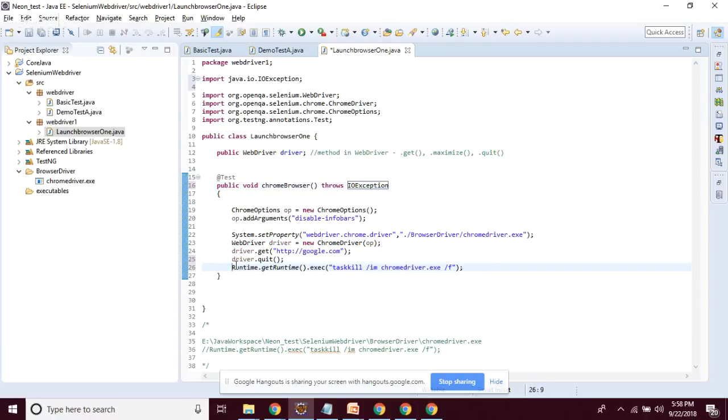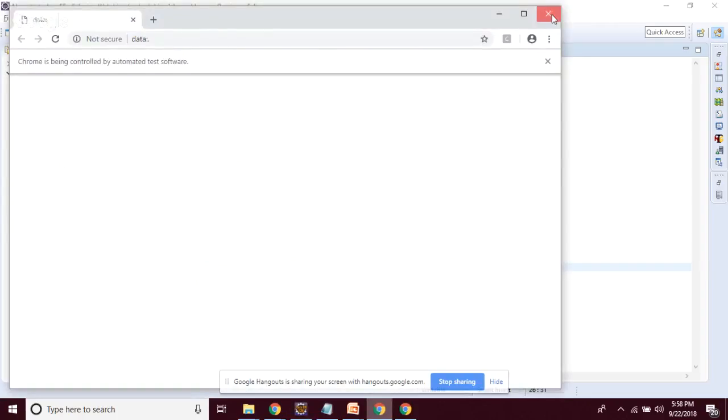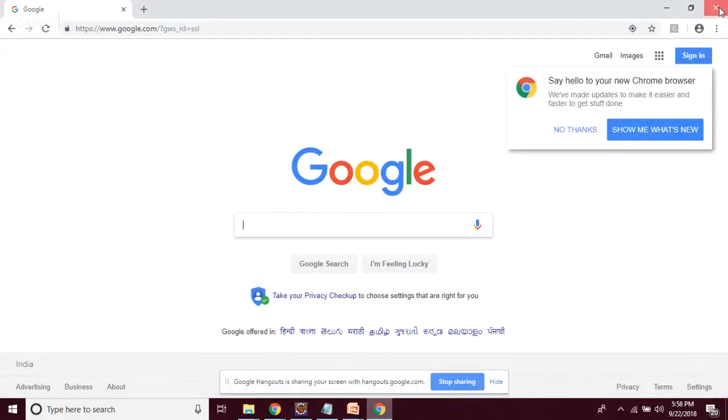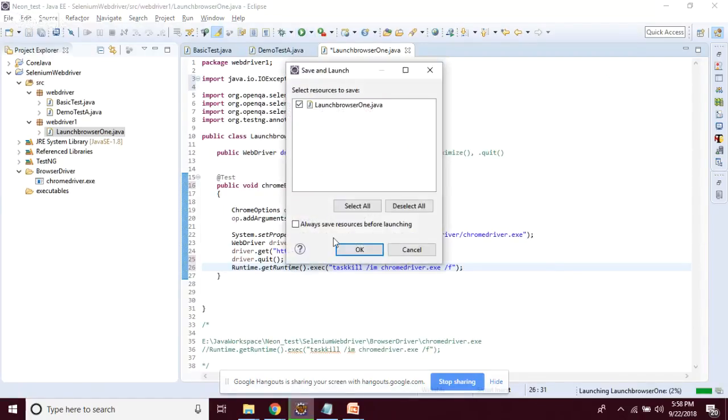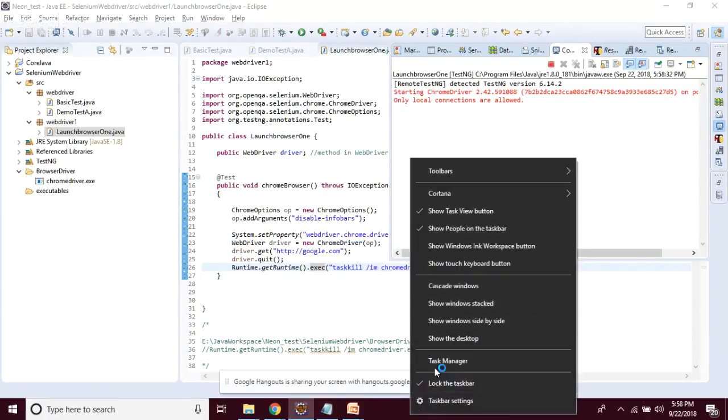So basically, this is the CMD command taskkill, where /im is an internal module and chromedriver. I want chromedriver to be killed. That's all. This is a ready-made CMD command. And to run CMD in Selenium or in Java, we use Runtime.getRuntime().exec. So what happens is that once you close this, my entire browser gets killed in the system memory and my browser gets free. That's all. So if I click here, I will show you the system memory also.